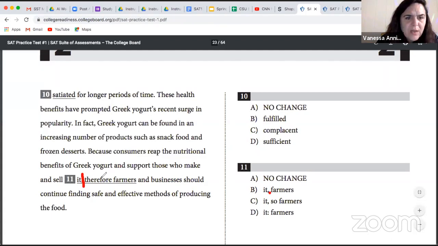So we're going to look at this first sentence: Because consumers reap the nutritional benefits of Greek yogurt and support those who make and sell it. Is that complete or incomplete? Can you begin a sentence with because?